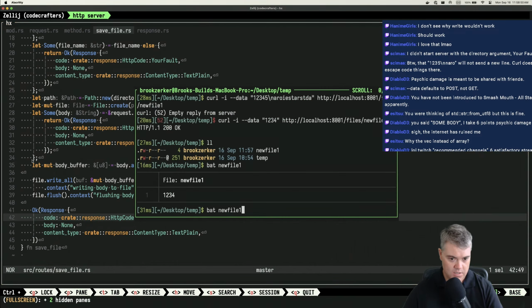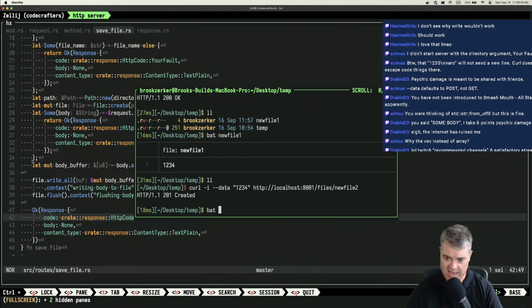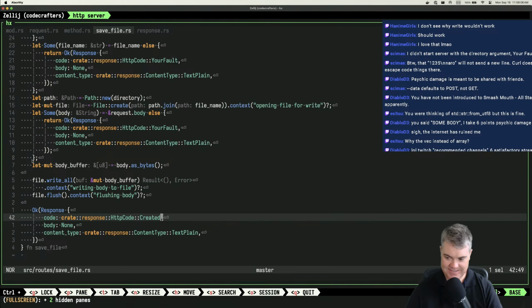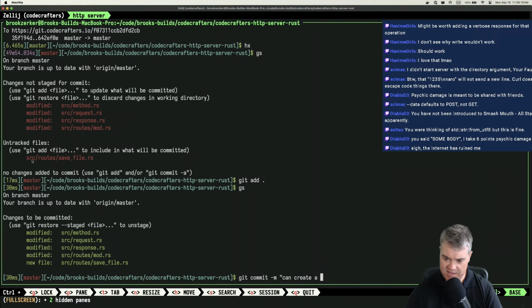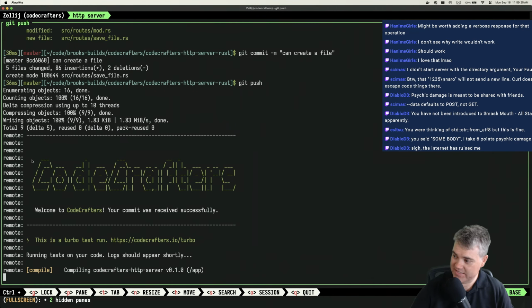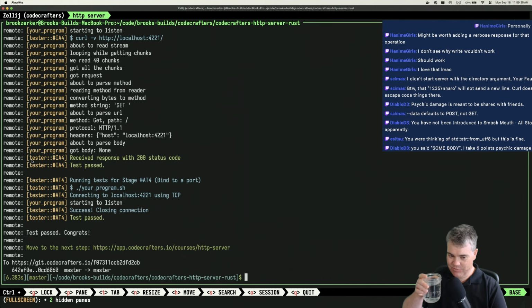So I want to do this again. We're going to do new file 2. We get a 201 created, and if we cat new file 2, there that is. Okay. No warnings, no errors. Let's find out if we did it. We can create a file. Hit push and then see if this runs as expected. Might be worth adding a verbose response for that operation. Yeah, I could see, but hey, it works. We're able to test it out. I think we're good to go.